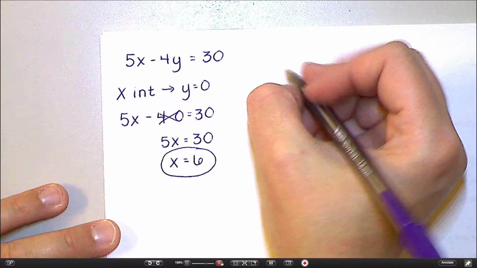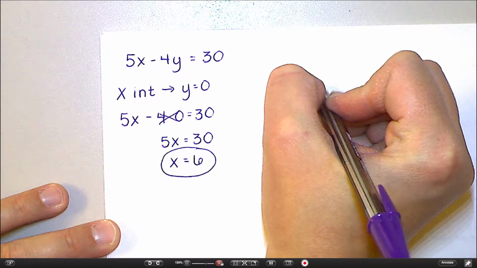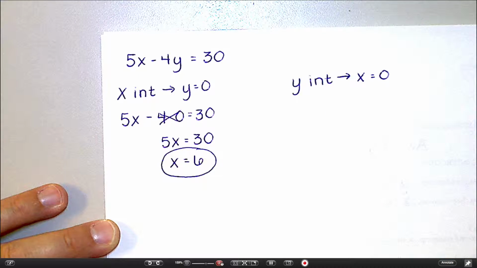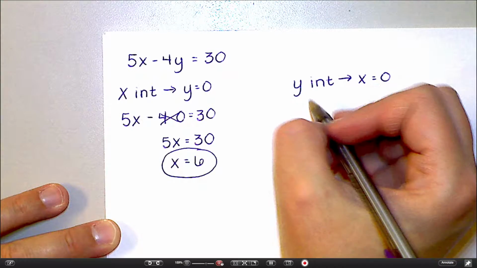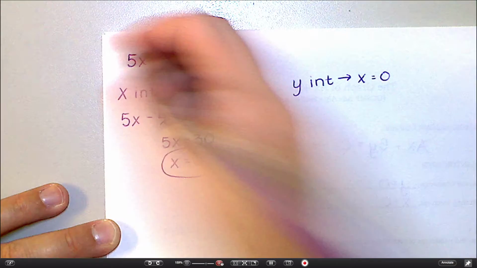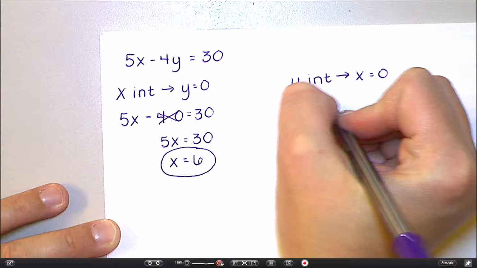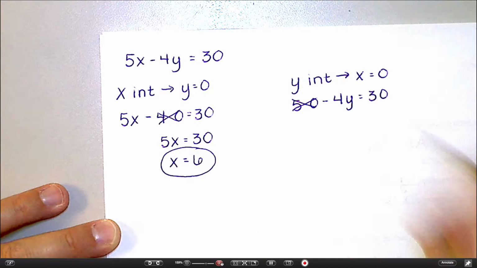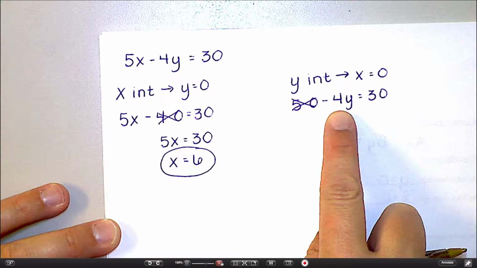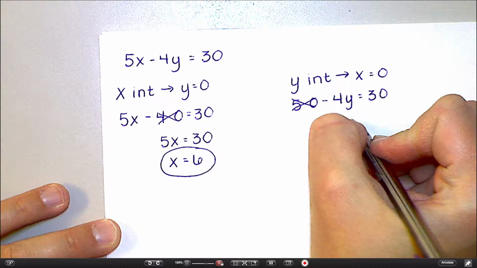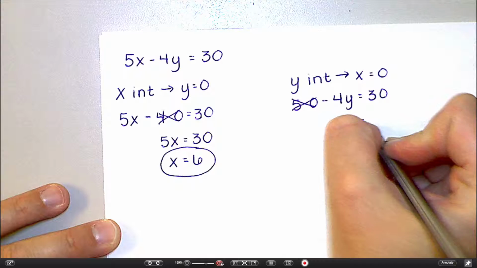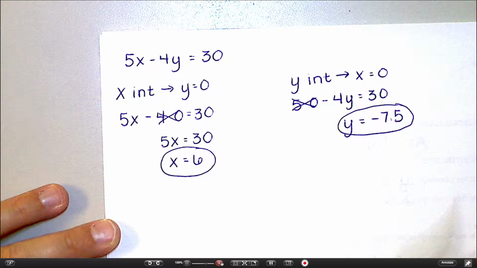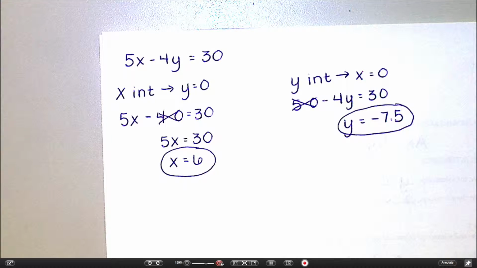And then if I repeat the process for the y-intercept, at the y-intercept, x is equal to 0. 7.5. What's that? 7.5. That's right. So I'm going to put 0 here. So 5 times 0 minus 4y equals 30. You were almost right, Daniel. One thing you missed. That's a negative 4y, right? Yeah. So when we divide, that's going to give me a negative 7.5. Follow that okay? Okay, so we can find intercepts of anything, right?